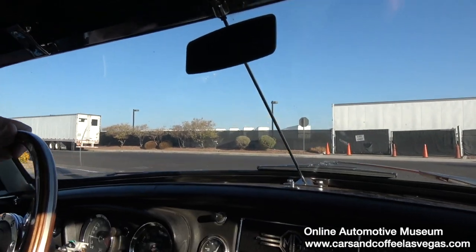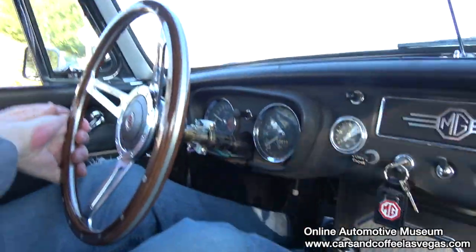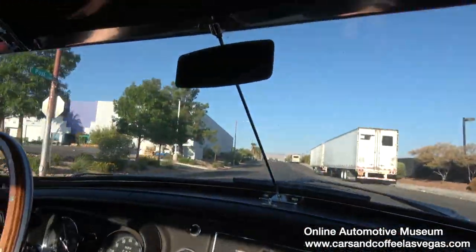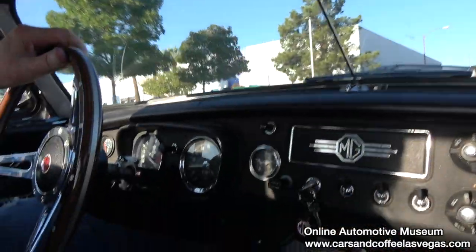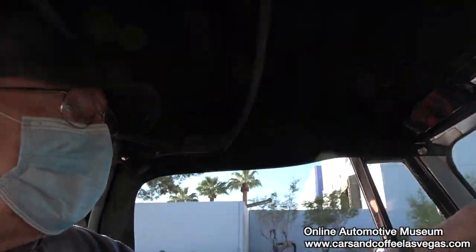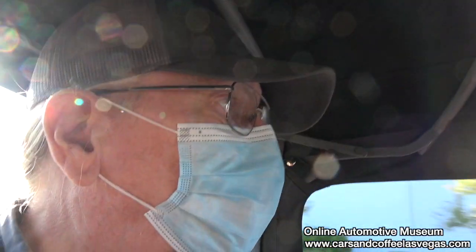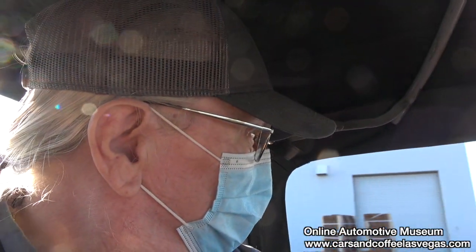It's a blast to drive, primarily because it is purely mechanical. There is nothing electronic. There are no computers trying to second guess what you're doing. It has two important anti-theft devices, a manual transmission and a manual choke. There are probably very few young people around today who could even start the car if they wanted to, even though it is really easy to hotwire.